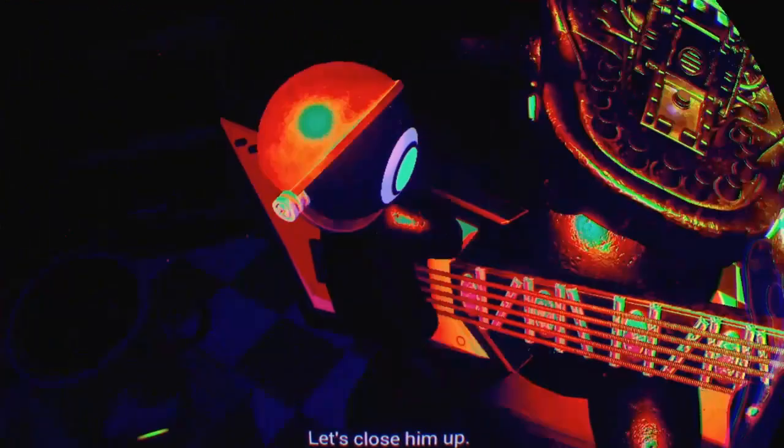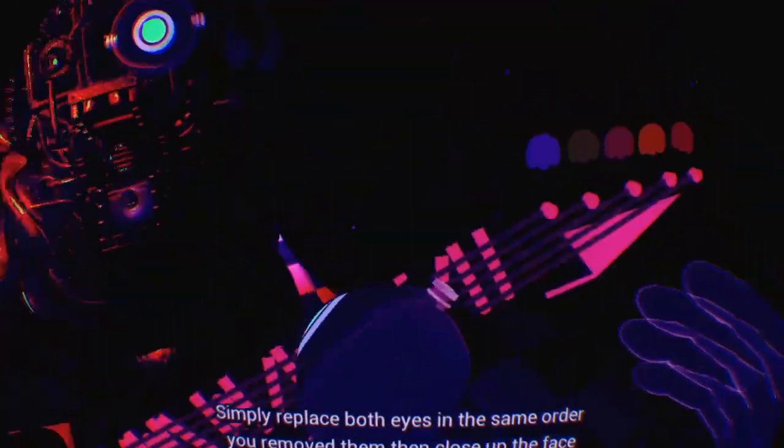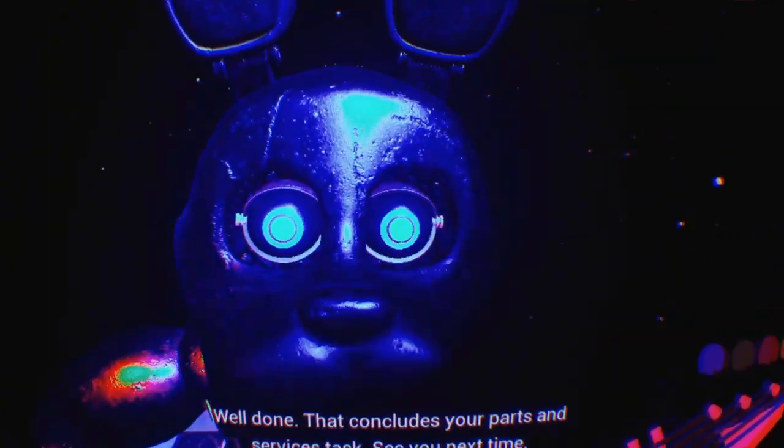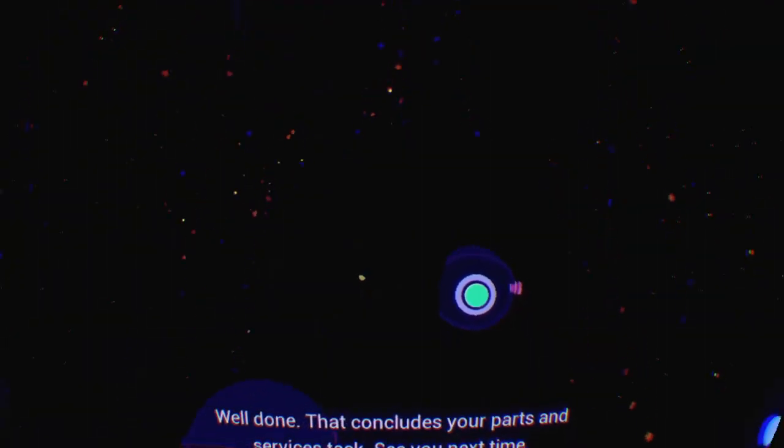Let's close him up. Simply replace both eyes in the same order that you removed them, then close up the faceplate, and we'll call it a day. Well done. That was fast. That concludes your parts and services task. See you next time.